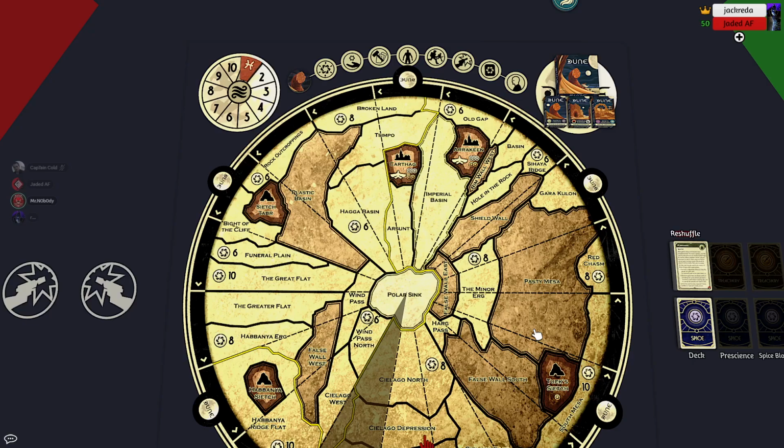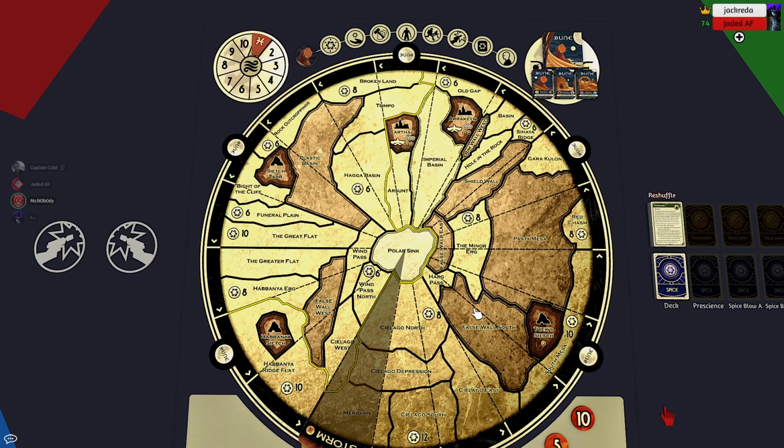I do really think it's cool that they get a safe leader, and not only is it a safe leader from being a traitor, but it's a safe leader from being a face dancer. So you kind of always have that in your back pocket.